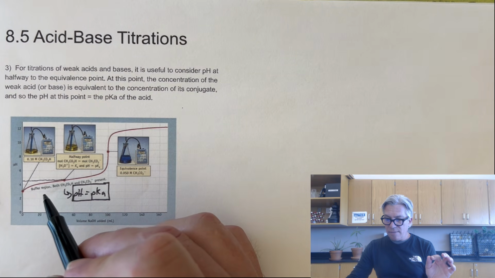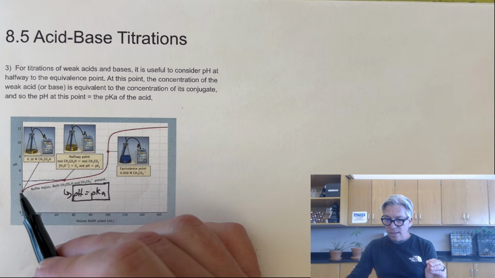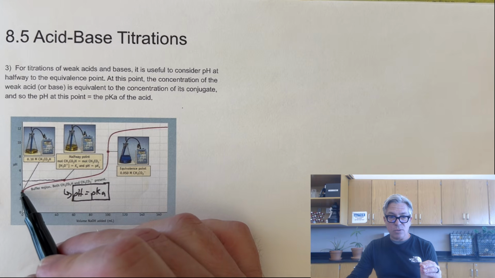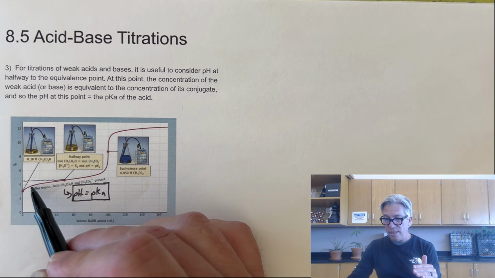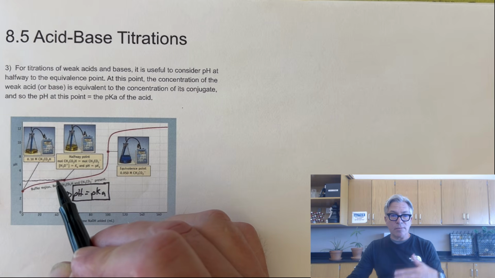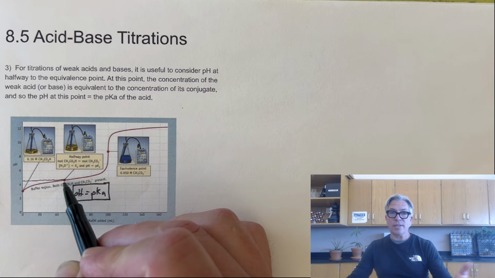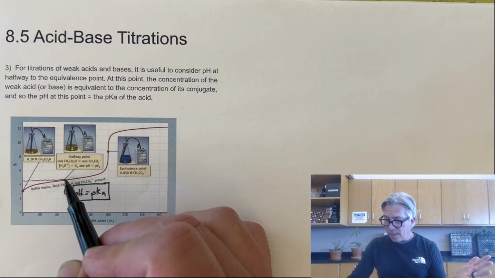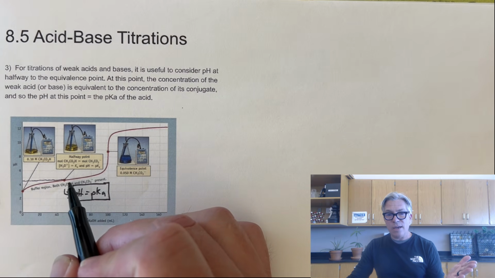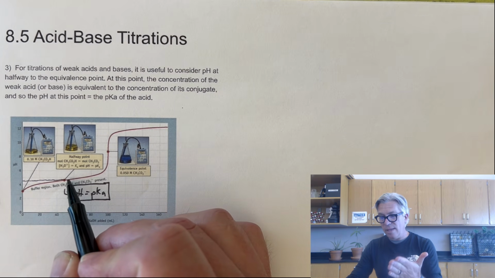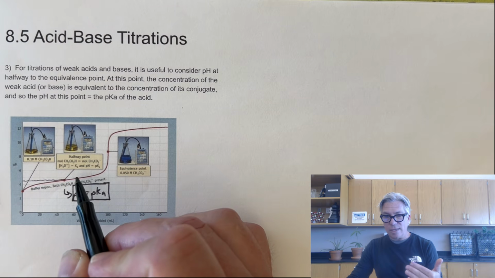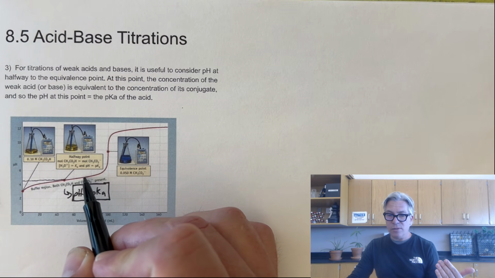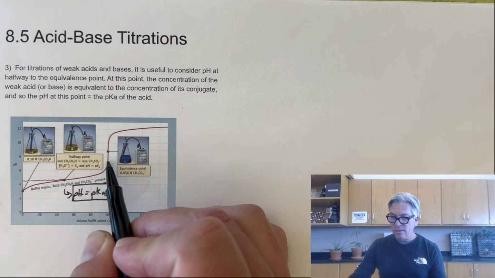That means we still have more of the acid that we started with, and we haven't neutralized half of it yet, so we don't have equal amounts of its conjugate base. Right there, they're both equal, and remember, all the molecules are singing songs and holding hands because it's the magical time. And then as soon as you get past that, now you have slightly more of the conjugate base than the acid, and the pH continues to rise slightly until you get to that equivalence point when all the acid is depleted.